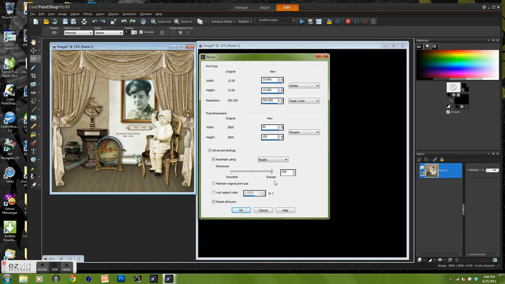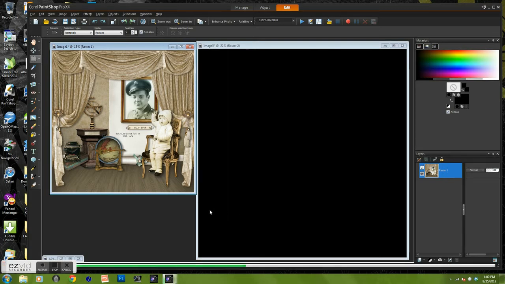Make sure this is on sharper. Lock aspect ratio should be 1:1. This way, if you have this checked, when I click say 50 up here, it'll also click there, but we want to use 90. So resize all layers is checked, and click OK.